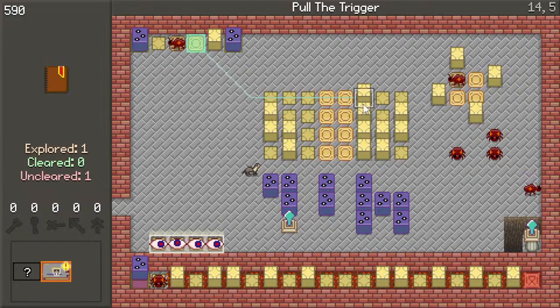That just controls these. That's interesting. I actually don't know if this is necessary at all.